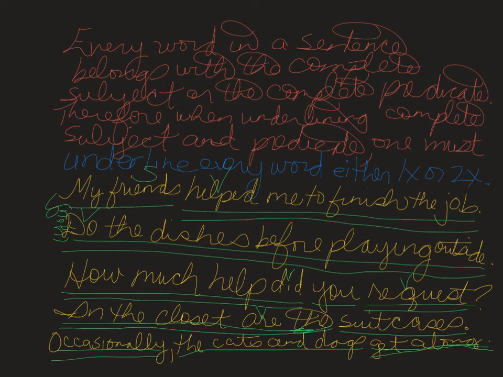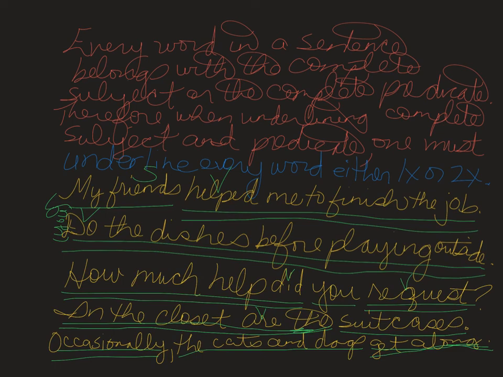But notice that word at the very beginning of the sentence. Occasionally, followed by a comma, okay? Remember, I've told you before that if a word comes at the beginning of a sentence and it's by itself and it's followed by a comma, most of the time that word is an adverb describing your verb. And that's absolutely the case here. Occasionally answers the question when about getting along. Okay? So this one is split.